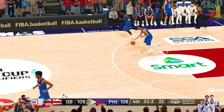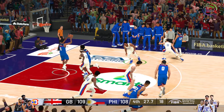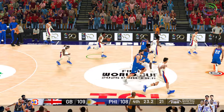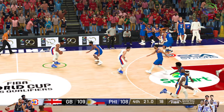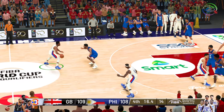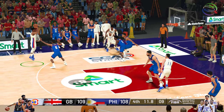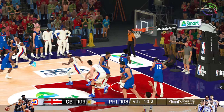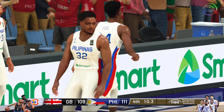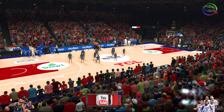There is absolutely no fear in his eyes. He loves the moment. Incredible shot with everything on the line, coming through for his team. Just 2 seconds between the shot clock and the game clock. Here's B. To take the lead. Oh, bangs home the three. You know that he's always going to find a way to get the ball in tight situations like that and knock it down.